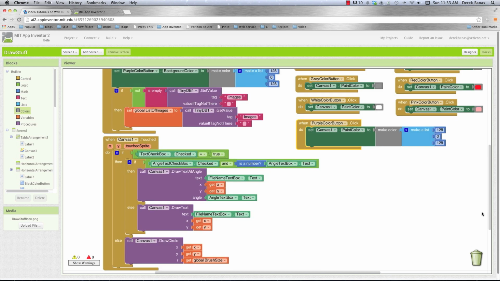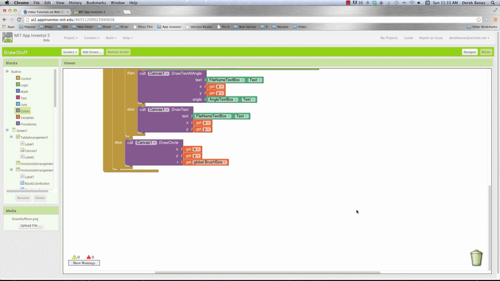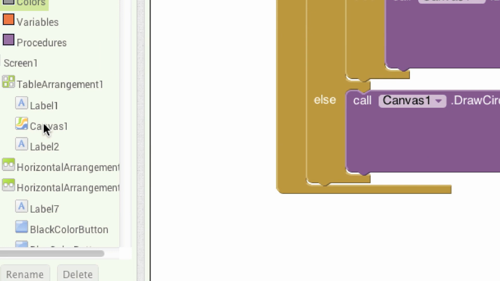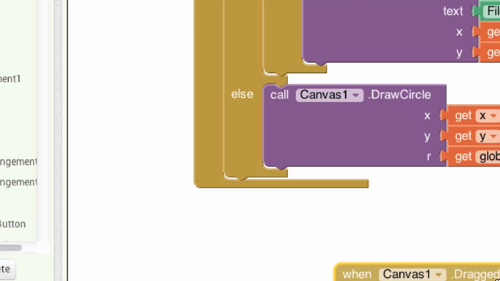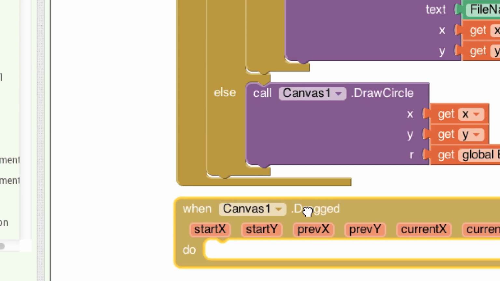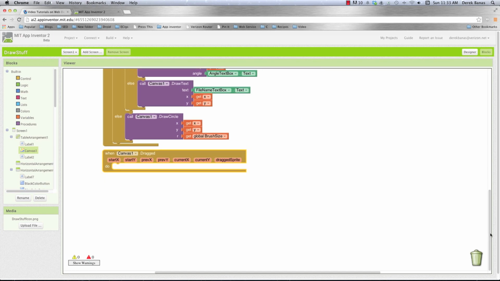So pretty neat. Now what I want to be able to do is allow the person to drag on the canvas, and I'm going to want them to be able to basically draw straight lines and also allow them to draw curved lines. So what I'm going to have to do is go into Canvas again, and I'm going to say whenever their finger is dragged, this guy up here. We'll get into fling and animation and other stuff. I'm getting near the end of this tutorial, but I'm definitely going to cover everything that I promised I was going to cover. Okay, so what I want to do here, if we jump over in Designer, here we are in Designer.